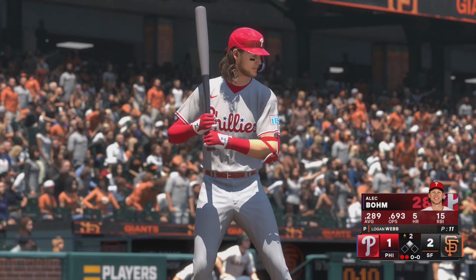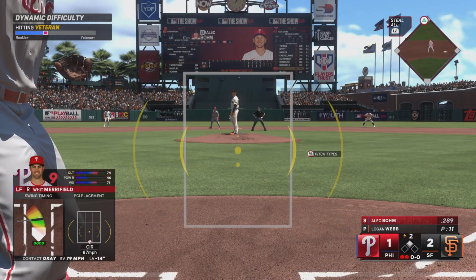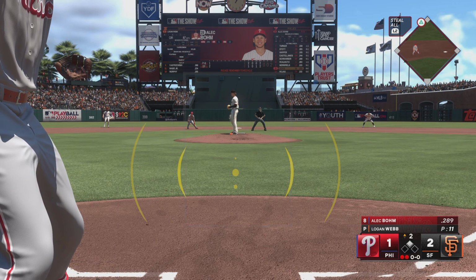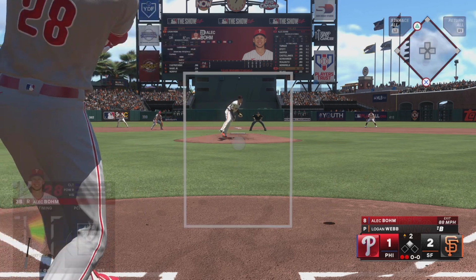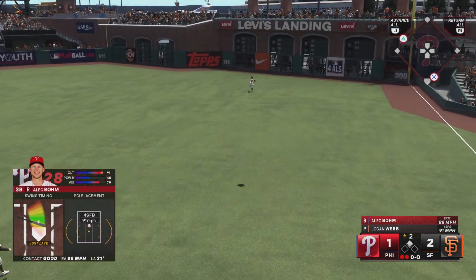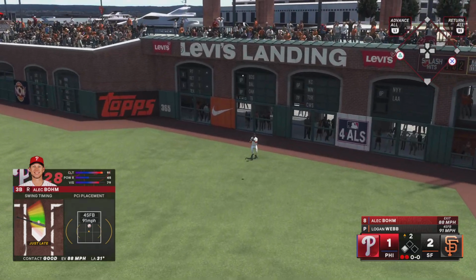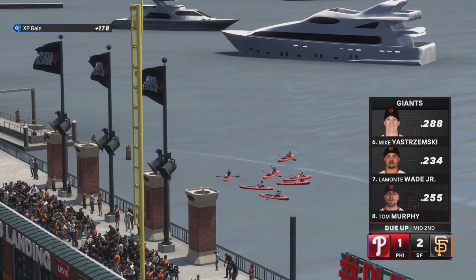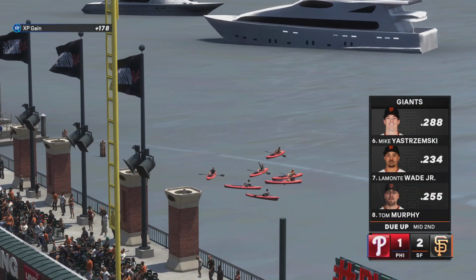He's got a history of coming through in the big spots. I like to talk about, I'm not sure whether clutch actually exists, but you look at the numbers, and this guy always seems to deliver. This one swung on and hit well. Way back there. Hauls it in on the warning track. Phillies strand one, and our score remains 2-1.